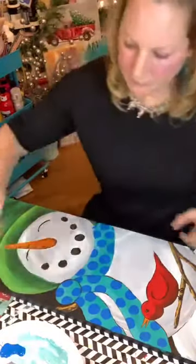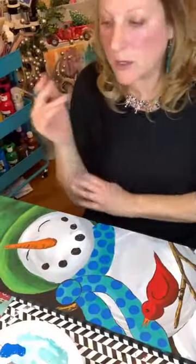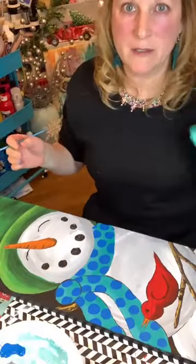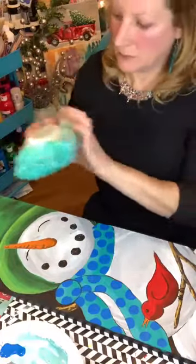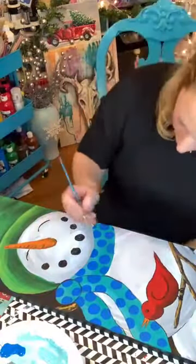Glad I caught that when I did. So, all my aspiring painter friends, go get baby wipes. I got these at Lidl for not too much. They're fantastic. They don't have a scent. I don't like anything scented, so what do you know? Okay, here we go.